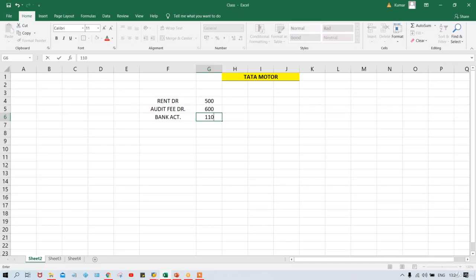So here, 1100, right? Look here, the number of GLs is more. The debit GLs might be rent, audit fee, and XYZ, ABC, multiple GLs are going to be debited. On the credit side also, you can have multiple GLs credited. In the sense that in a single entry itself, you have posted. This is called complex entries, right? So if multiple GLs are going to be debited and multiple GLs credited, at line item level you need to give debit and credit.